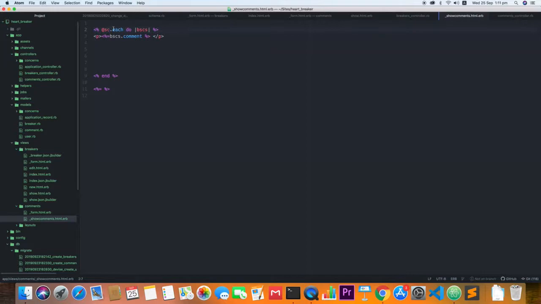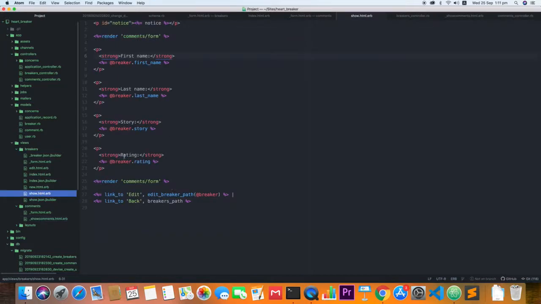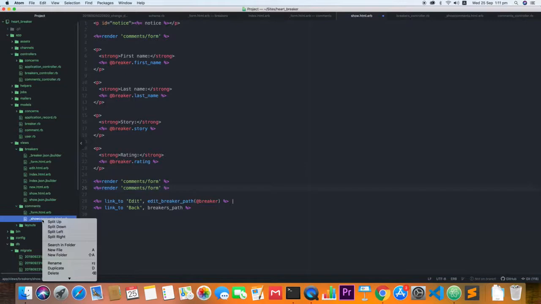Show comments and each. Oh, we didn't render it. Oh my god. So I gotta render it to show page. So we just render that. Let's go, enter.